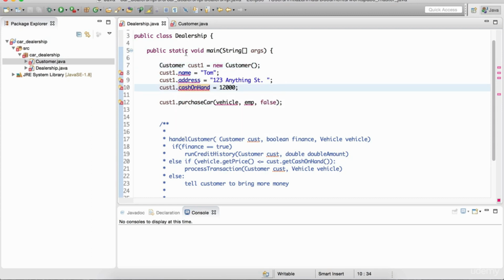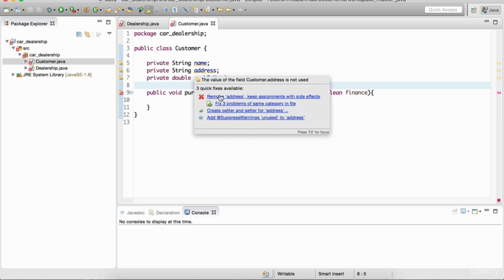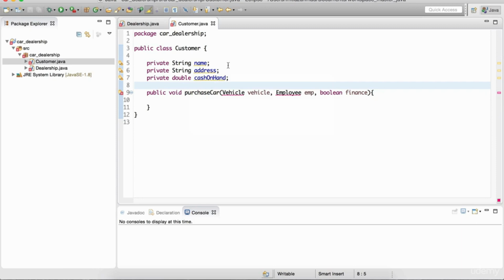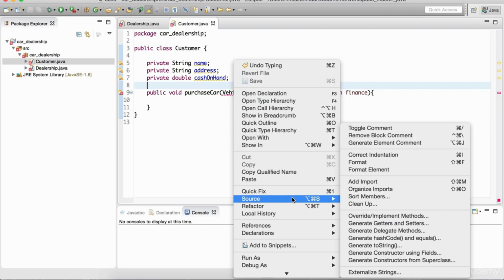So how would we make this class get access to those variables? Well, we can implement something called getters and setters. And the way that works is just hover your mouse over here and click on this right here. Create getter and setter for address. Or you can right click and go to source and click on generate getters and setters.